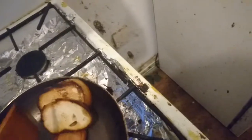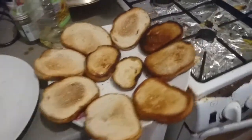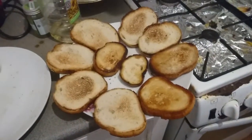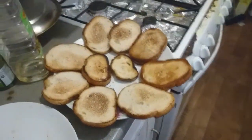So I will take this out and I will do the same process for the whole stale bread. You can see now that the bread is fried until it's golden brown color. Now it's hot. So step 3 is allow them to cool.